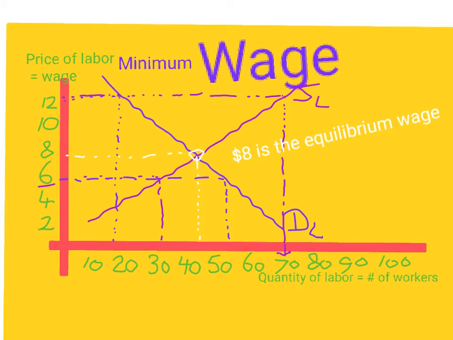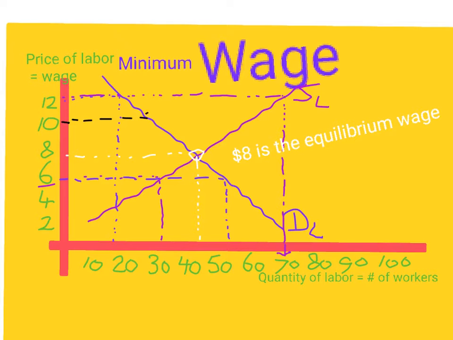And there can be a minimum wage that is above the $8, above the equilibrium price for labor, or it can be below, or it could be exactly at $8. Now let's say that the minimum wage that the government sets is higher than that $8, and that's typically the case for when we have a minimum wage that it's higher than equilibrium. Let's say it's at $10. So the government says we want businesses to pay $10, even though in the market at equilibrium the wage is $8. So what happens? Well, let's say that is the equilibrium wage here, the black line.